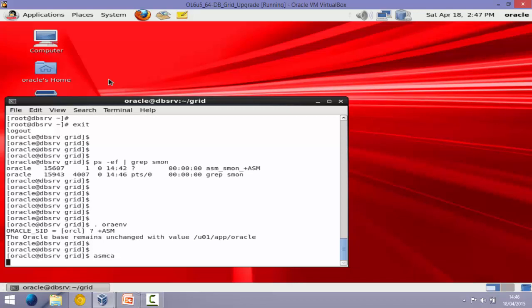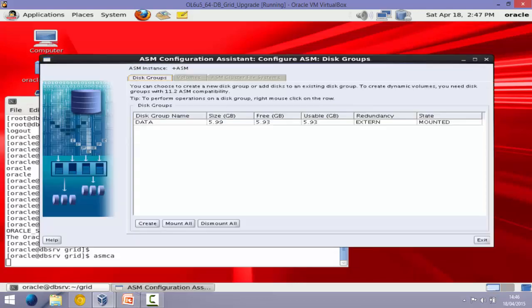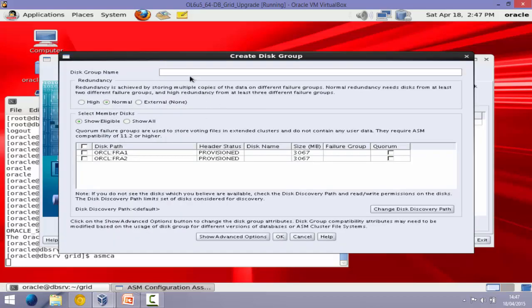Now I want to create the disk group FRA, and I want to choose the two next disks FRA1 and FRA2. So I want to create, as I said, I want to execute the button create, and the name is FRA, fast recovery area, and I want to choose the external redundancy and the selection of two disks FRA1 and FRA2, and also they have the size 3 gigabytes.